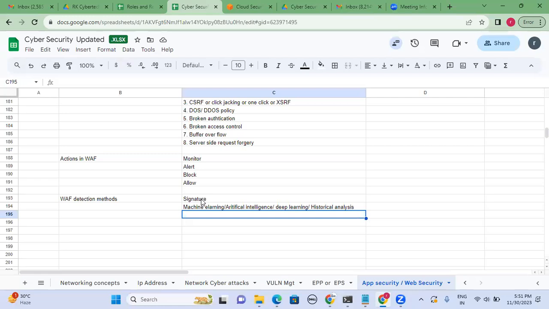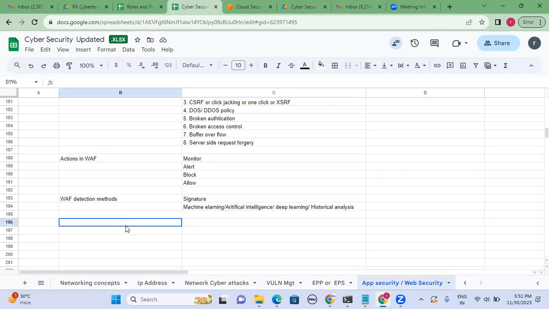These are the different detection methods. As I said earlier, these detection methods are common to each and every tool, whether it is EDR, web application firewall, next generation firewall, HIDS, HIPS, NIDS, NIPS, or even a SIEM tool.